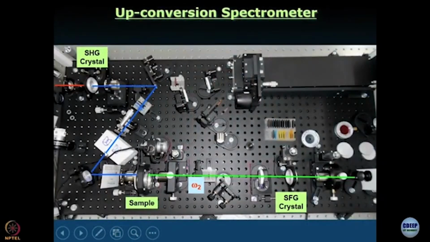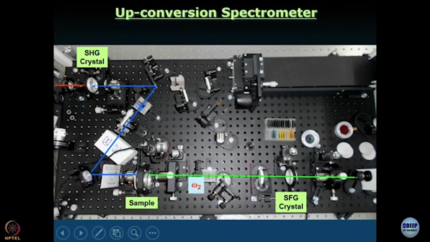That is why you need blue light, because suppose you excite using 800 nanometer light, where is it going to emit? The only hope is NIR. In fact, materials emitting NIR are very useful, but most of the things actually emit in the visible range, sometimes in the UV range. So, for that you need higher energy light, and that is what is produced by this second harmonic generation crystal.